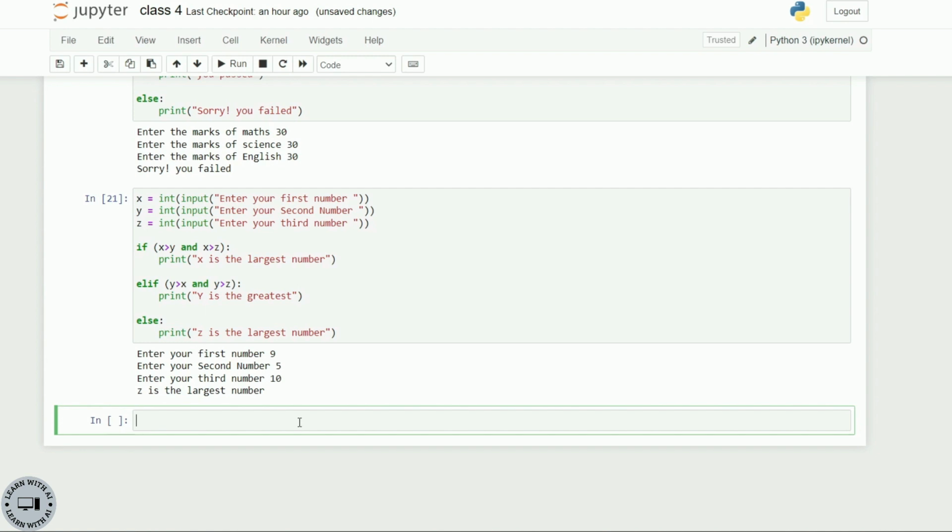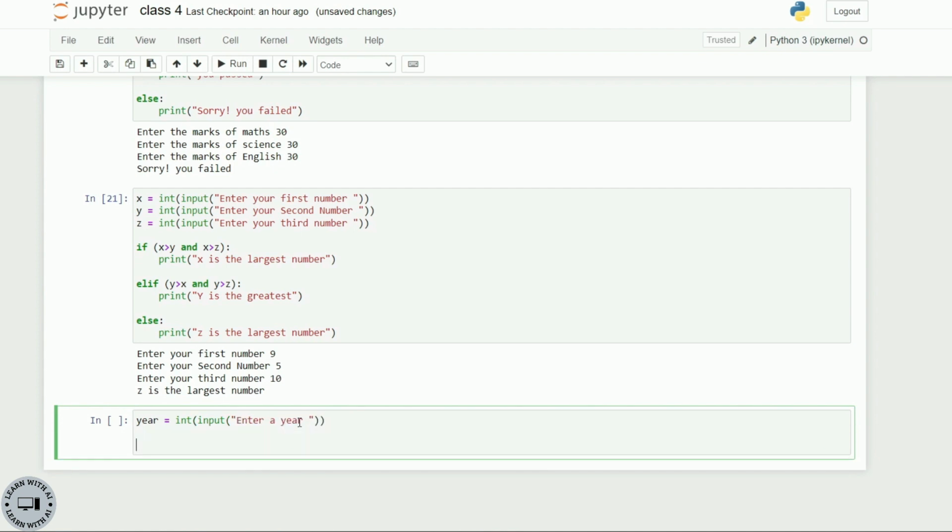First, we have to take a variable in which we will store the year entered by the user. So let's take year as a variable. Then we can ask the user to enter the year. As I already told you, a year is said to be a leap year if it is divisible by 400, and if not, it must be divisible by 4 and not divisible by 100. So we have to take 3 variables in which we will write these expressions.